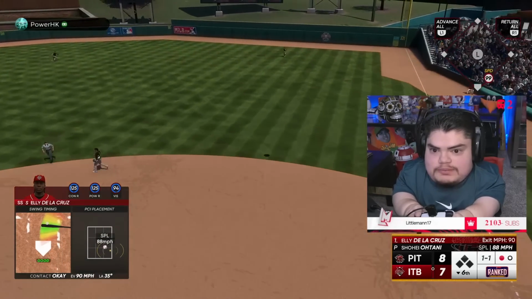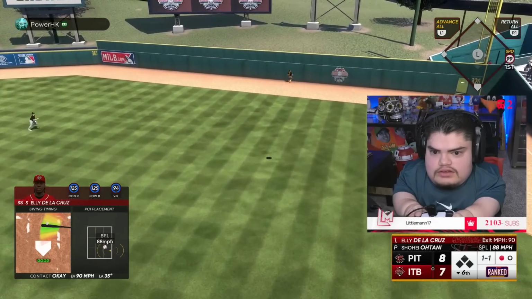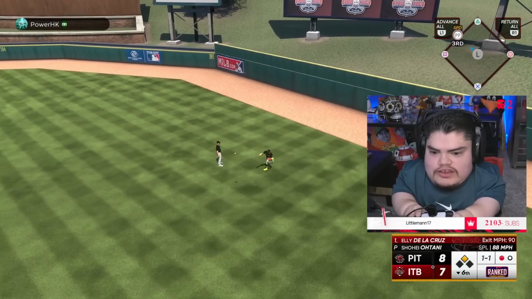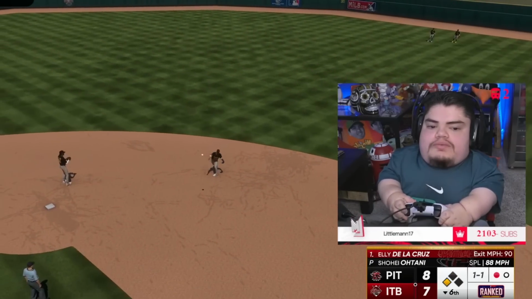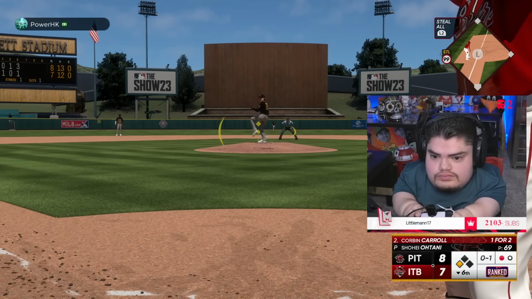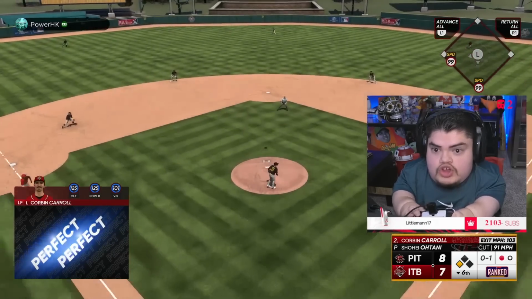Ellie, get out, baseball. Get out. Off the wall. Triple. Let's go. Let's go. Oh, no. Corbin's up. I almost want to take him out. Oh, no. No way.